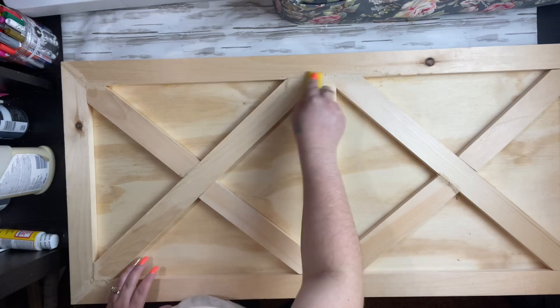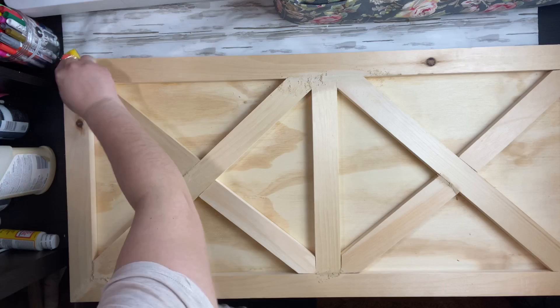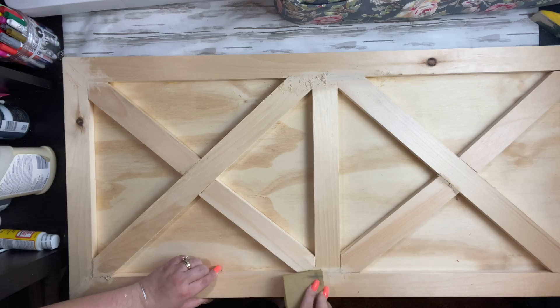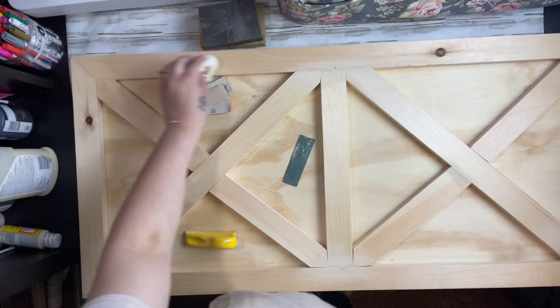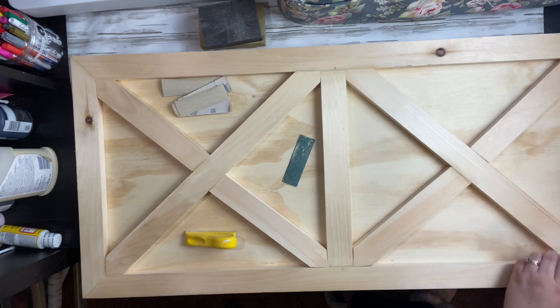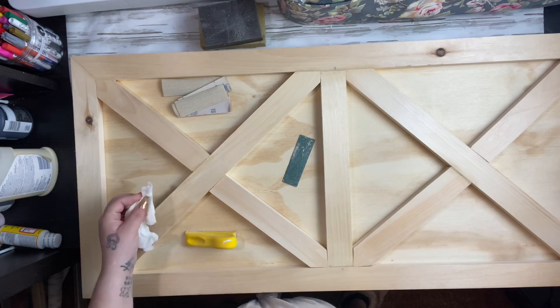Here I'm sanding the piece down. I'm not going to show the whole clip because it was about half an hour of sanding. I probably should have used my electric sander outside, but it was only 40 degrees that day — too cold for me. I started with my finger sander and then went in with a block sander. After sanding, I take a very damp paper towel and go over those spots to get all the dust up and make sure it's sanded down enough so you won't be able to tell I even filled the wood.